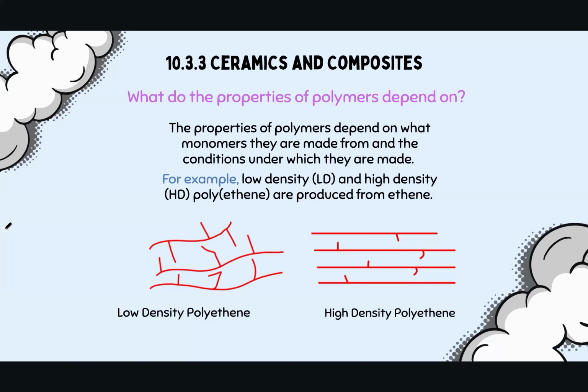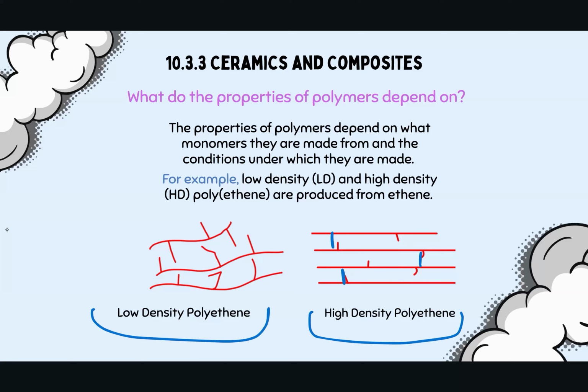Depending on how they're made, depending on the conditions, you get different uses from them. For example, low density polythene is made by using a high pressure, and you can use most different catalysts. But what you end up with is things that you would use in a carrier bag. You use low density polythene for carrier bags because the plastic is quite flexible and weak.